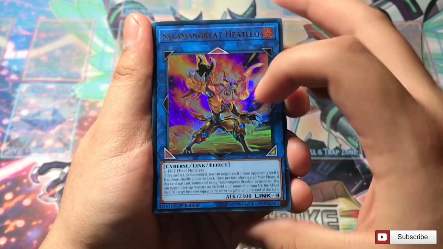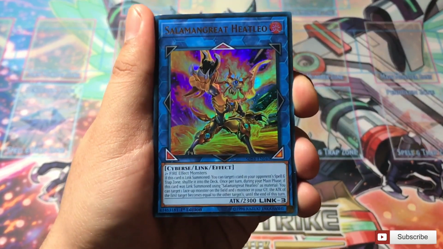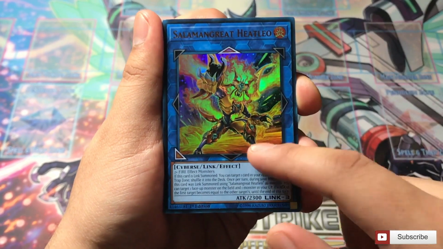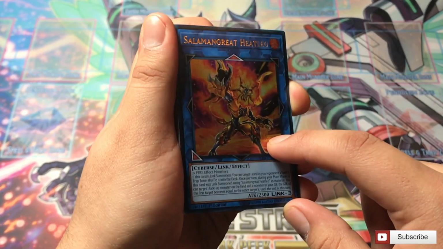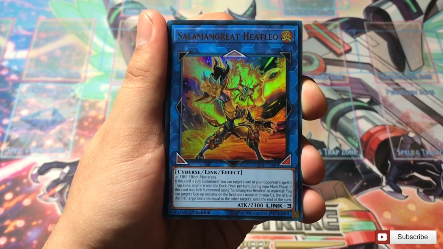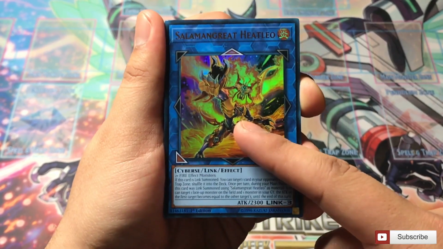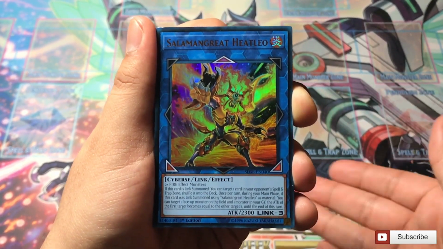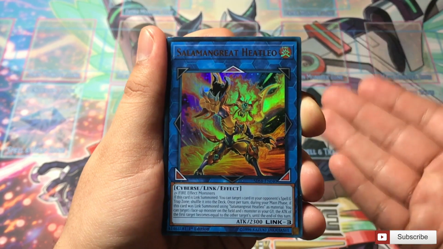Alright guys, and for our first holo foil, we have the Salmon Great Heatleo alternate art. So they actually made an alternate art for Heatleo, which is actually pretty neat in my opinion. And this is actually a really good card that Salmon Greats go into a lot, because if he's Link Summoned, you get to basically target a spell or trap that's on your opponent's side of the field and shuffle it back into the deck for free.